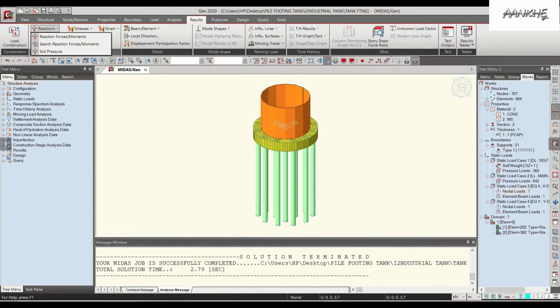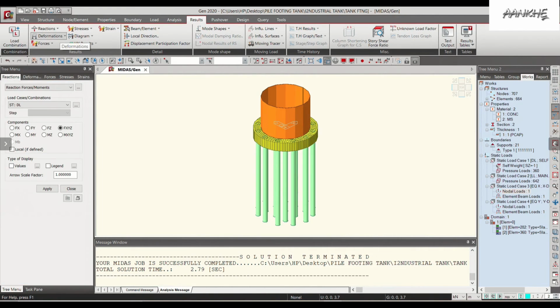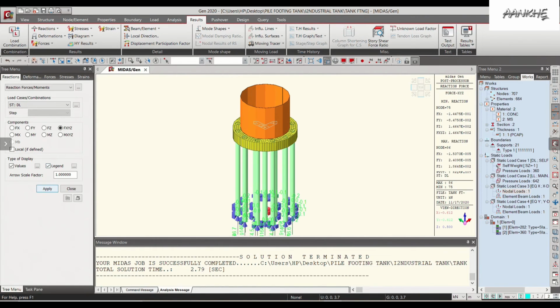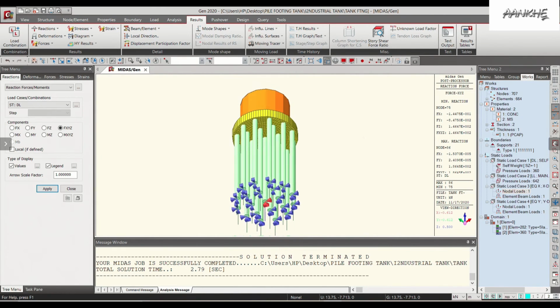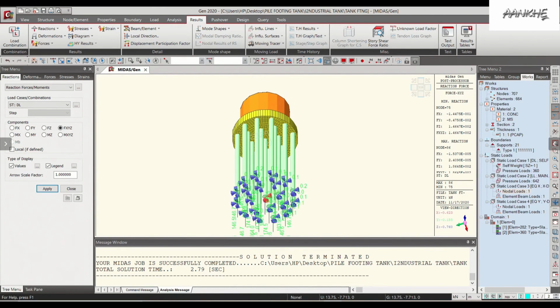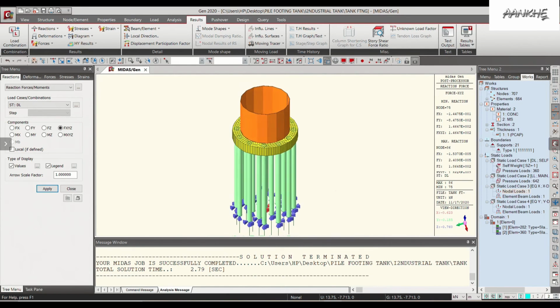It is reaction forces. Simply you can check Fx, Fy, Fz for dead load, and you can check the values and legend, both to be defined, and the scale factor is this, and this one is apply. Now you have applied it. Now you can see the reactions. The reactions are written here.